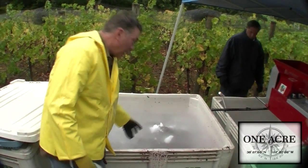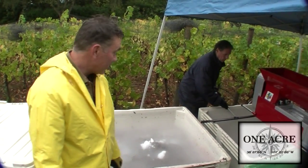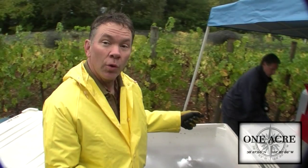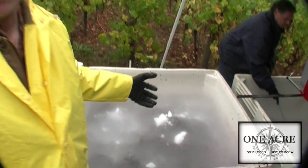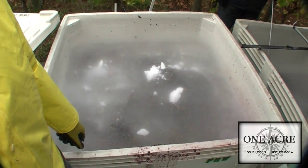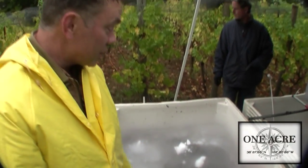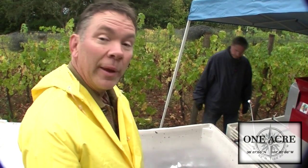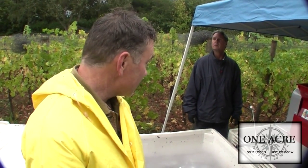And the reason we do it is, in a bigger winery, when you're not making wine in just picking bins like this, they'll often have tanks that are jacketed so they can temperature control the tanks. But since we can't really do that, this is the next best thing. That's why it's kind of nice. It's a little drizzly or rainy today. It's not too hot, and the fruit's nice and cool, and this will let it cold soak for a little bit and get the kind of consistency that we want.